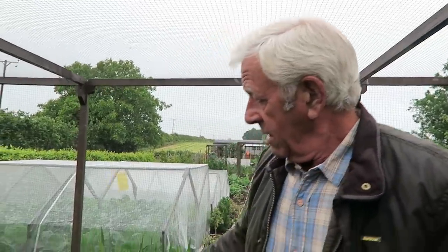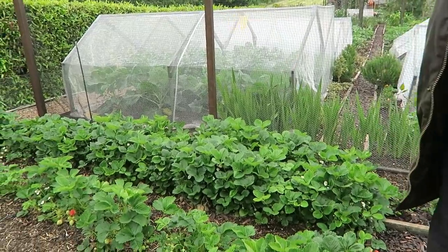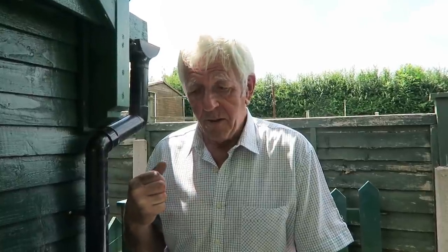These are the earlies. The next crop is over there, look. That's doing very well at the moment. Lots of flowers on them. And I didn't want to leave them another night in those wet conditions. So they're up in the house.